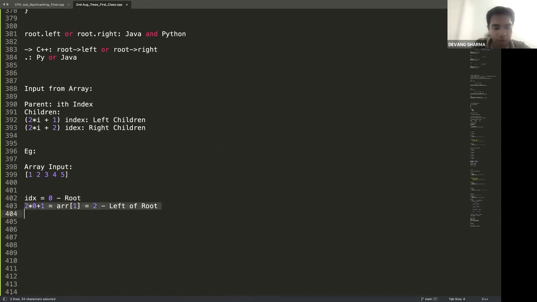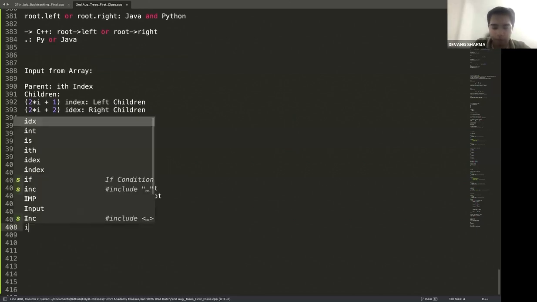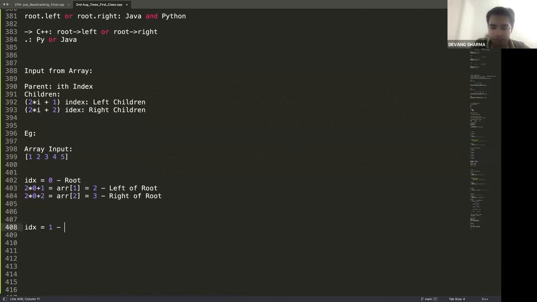And the same thing, 2 into 0 plus 2 is array of 2, which is 3 here. It's going to be the right of root. If I talk about index equal to 1, copy this: 2 into 1 plus 1 and 2 into 1 plus 2. This will become array of 3, this will become array of 4, so this will become 4 and this will become 5.